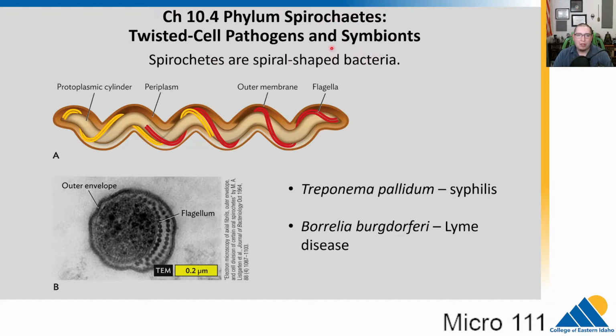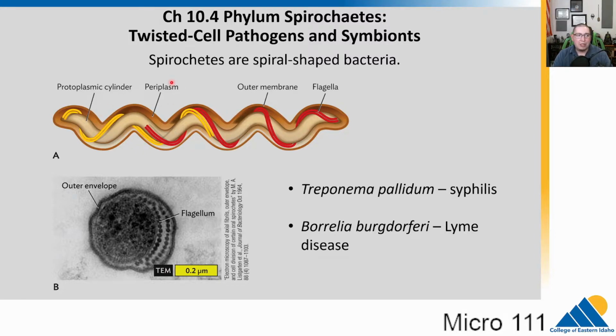Some of them are symbionts and some of them are pathogens. We have some important ones in here: Treponema pallidum, which causes syphilis, and Borrelia burgdorferi, Lyme disease. This one is sexually transmitted. This one is tick-borne. These are very difficult to see under the microscope. That's why we haven't really seen them much in the lab. And this thin shape makes it really difficult. You have to go to 100x, and they don't stain super well sometimes. So sometimes the negative stain can be very good for these.